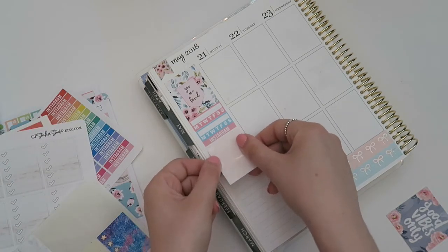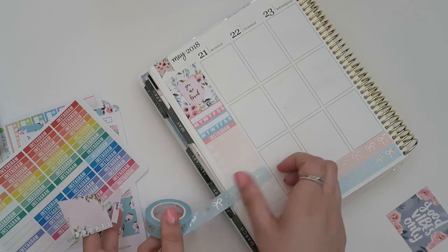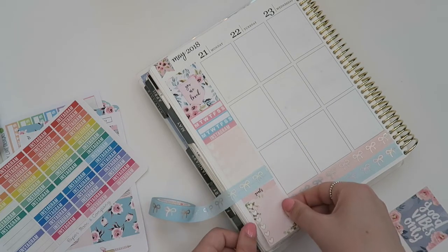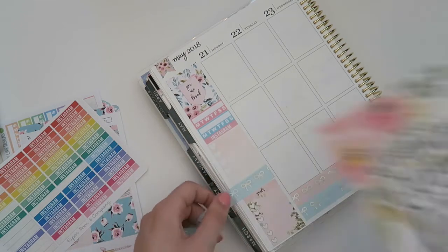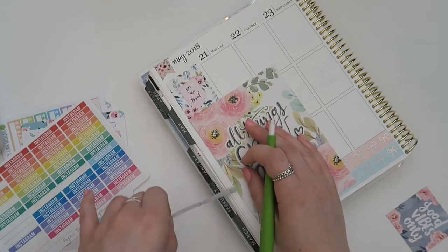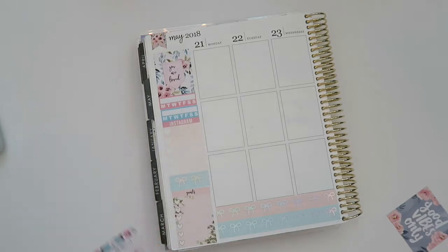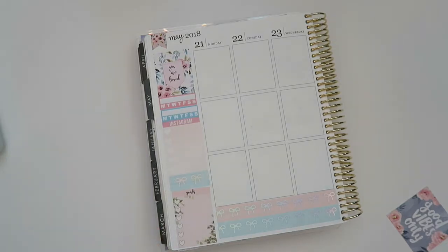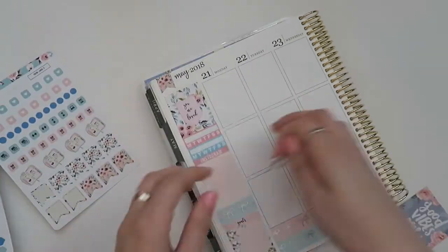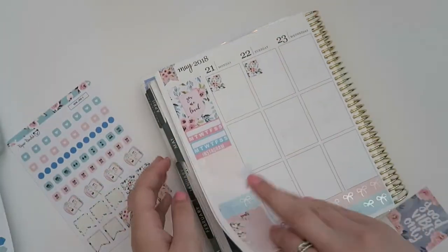I finally found that ombre heart checklist — it's just pink and glossy. Then I'm gonna figure out what I'm doing for the rest of the sidebar. I decided to just put in goals and had a little bit of room, so I took my blue candy washi and stuck that down. That goals header is from Crafts by Towie, I think, and the checklist with some floral elements is a leftover from a GP Sticker Studio kit. That kind of completes the sidebar. Now moving on into the rest of the week, I decided to omit headers this week because I didn't have any that felt really matching the kit or adding much to it — they were just taking up unnecessary space.